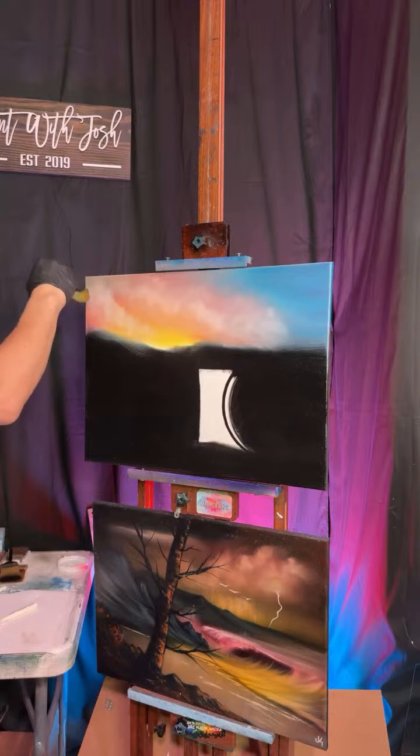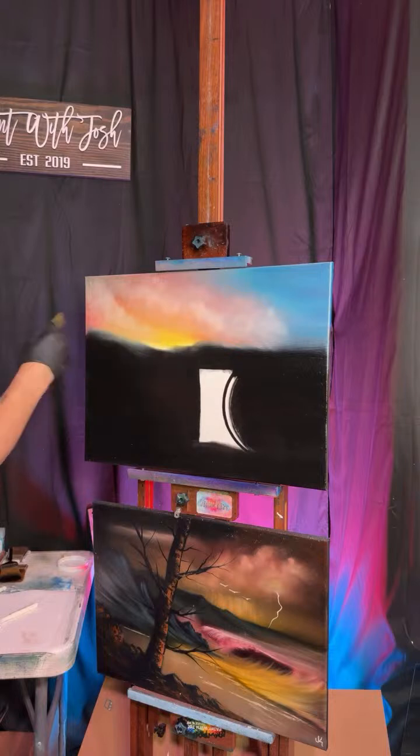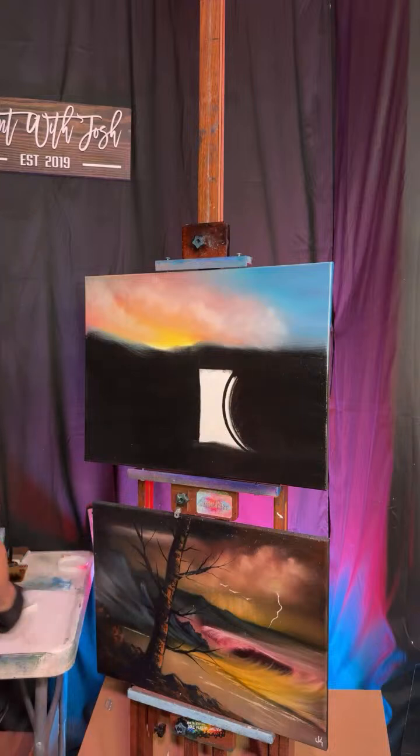Right? And the white and the yellow are very, very bright, so it's kind of hard to tell where your cloud sort of ends. And I like that. I don't need it to be so, right, just in our faces all the time.